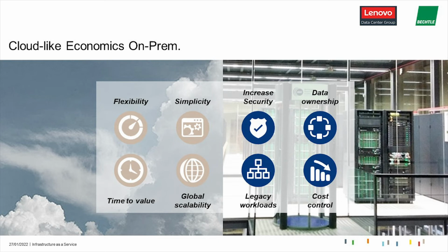What they want is really the aspects of the public cloud that they like, but for the workloads that are better suited to staying on premise. So things they need more security over. Cost control is a great one as well. I think a lot of people, as they've gone into public cloud, have learned a lot about cost control. It absolutely still has its place for many customers, but the reality maybe wasn't what they thought they were getting into. Performance is another issue, around latency maybe, and what we see is also complexity. That's an interesting one. As customers are running multi-cloud, that almost inevitably brings a level of complexity into organizations, so they're looking to offset that as much as possible.